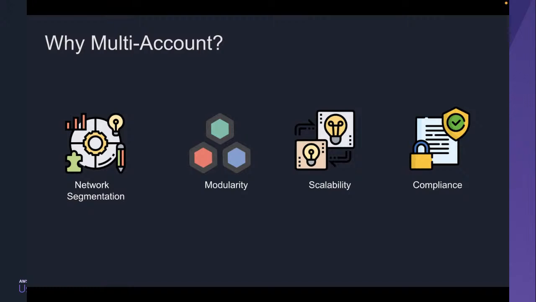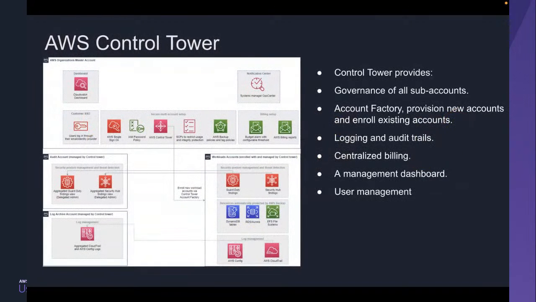We understand there is organization unit, there is SCP, but what about implementing, let's say, CloudTrail in all the accounts? What about, as you mentioned, enabling CloudWatch in all the accounts? How can you sync all the logs from one account to another? How can you define the IAM permissions in all the accounts? Those are all valid questions, and those valid questions are answered by AWS in the form of Control Tower.